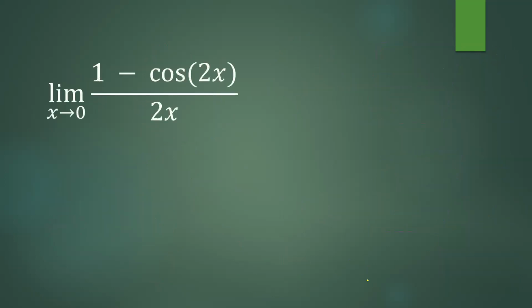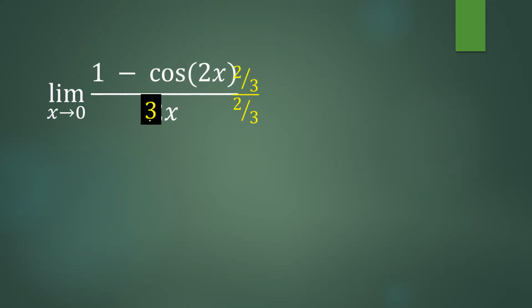Okay? Now, what about if we're given with this one? 1 minus cosine of 2x over 2x. Okay lang yan, ano? 0 lang siya. Pero what if the denominator is 3x? So, again, siya yung mag-a-adjust for us to apply our property, our special limit, no? So we multiply by 2/3.